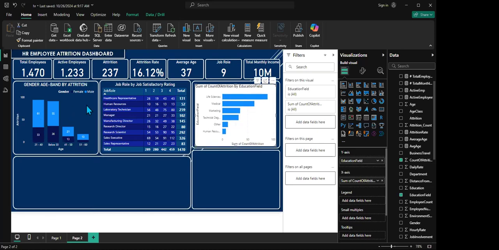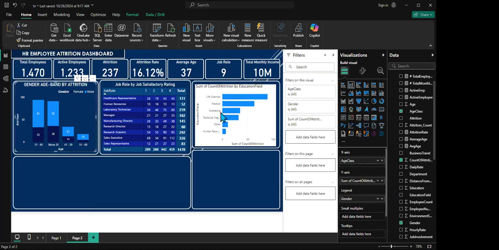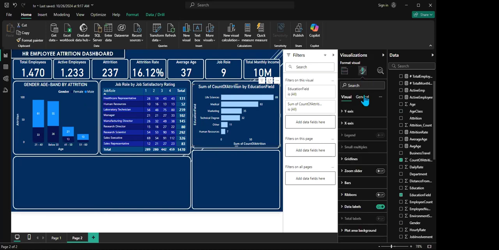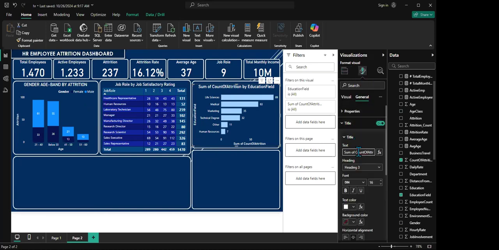So let me see if I should use format painter here, if it would affect this. I'll just click on this format painter, then touch this. All right. So you can see we have been able to create educational field by attrition. So I will change this name. So what I will just do is just to come here, go to my general title, change the name to education.